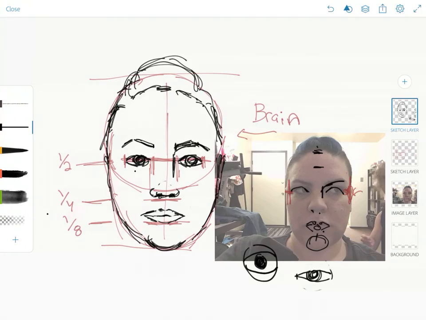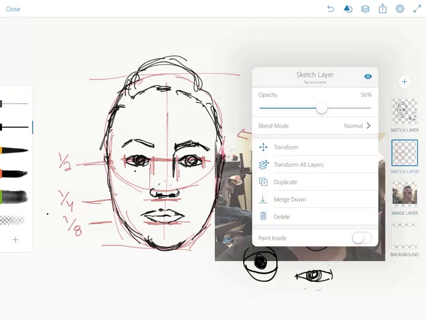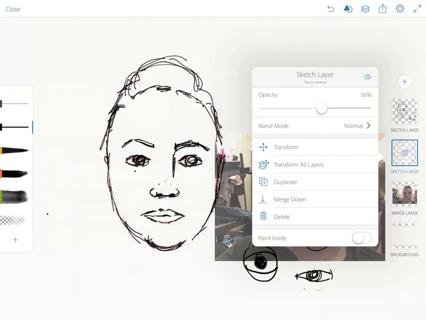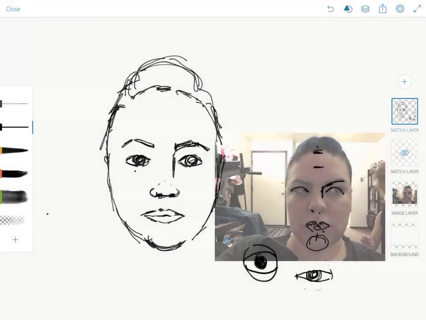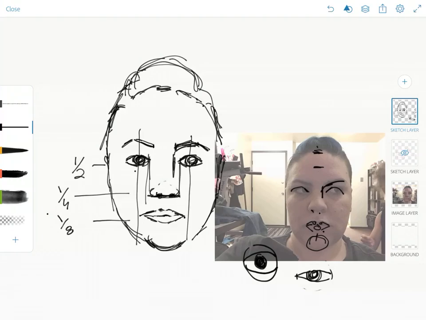So what we did is we broke down our proportions, which eyes were at halfway, nose were at 1/4, mouth was usually at 1/8. You see the bottom of the nose. We also had eyes. The middle of the eyes were really close to the outside of the mouth, and the inside of the nose was really close to the inside of the eye.